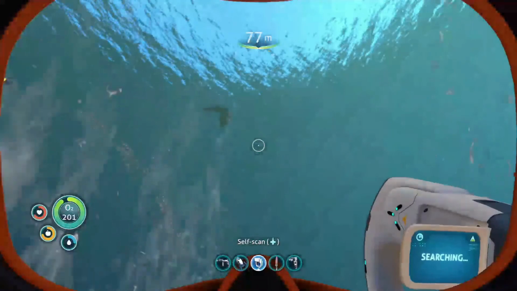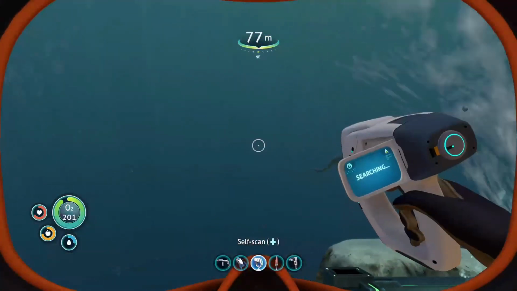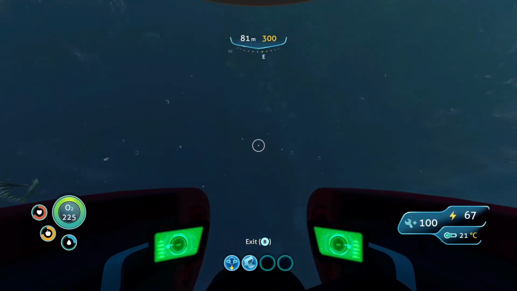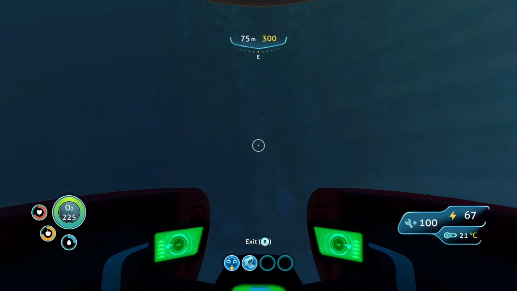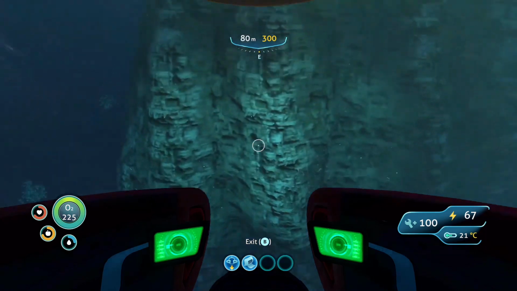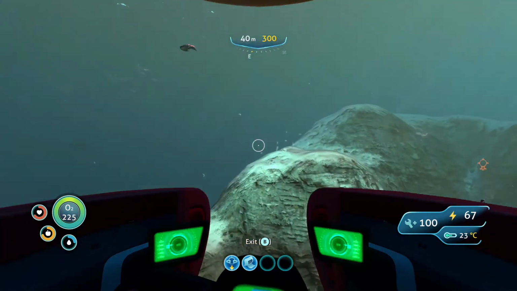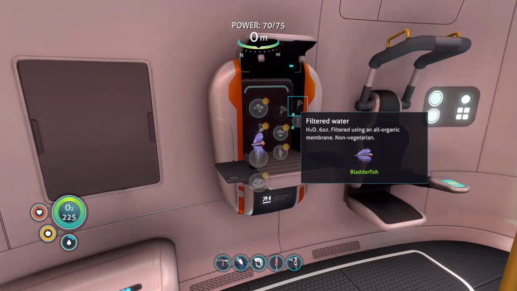Can I go in? Hello? Whoa! A peeper just came out of it. Where are you going? That was actually... So they are aliens then. So that's confirmed now. Make all this water now.